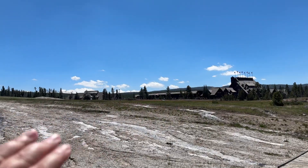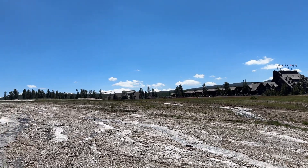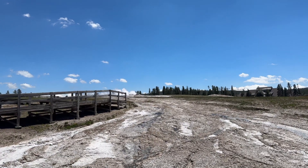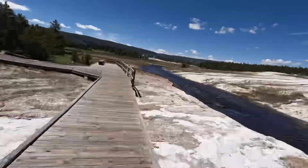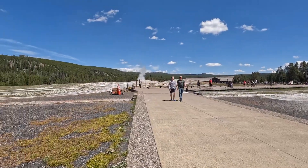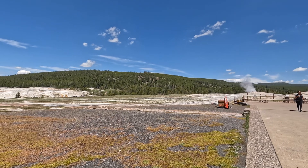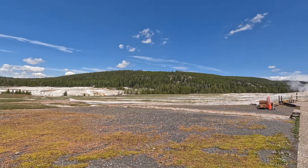All the way over there is the front row to see Old Faithful, but if you follow the boardwalks along, we watched it from what I guess is the back side of Old Faithful — it was the same view with way fewer people. This corner of the boardwalk is where we watched it from. Just check which way the wind is blowing so the steam isn't blowing towards you, and find a spot along that back boardwalk for a way better, less crowded view.